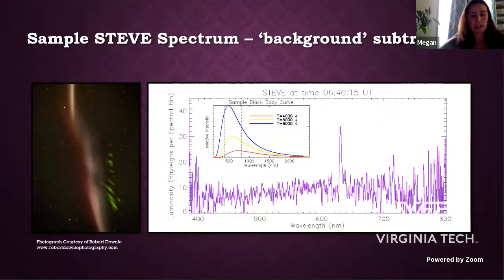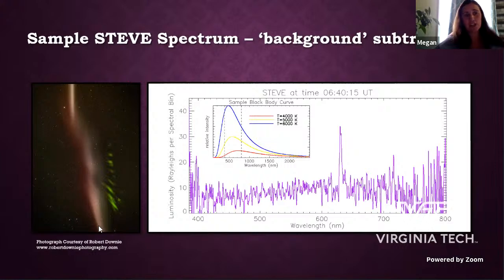So this is the same plot as before, just with the background subtracted. Now gone are all those bright emission lines, which are associated with other things, not from Steve, and we just see again the beautiful red. So this is again the picture from Robert Downey. And we see a slight enhancement at 630 nanometers, and then this continuum emission feature. No other emission features that we associate with normal aurora. And just as an inset to show what a black body curve would look like, we inset ones at different temperatures. So not exactly what we're expecting to see when we started looking at Steve.